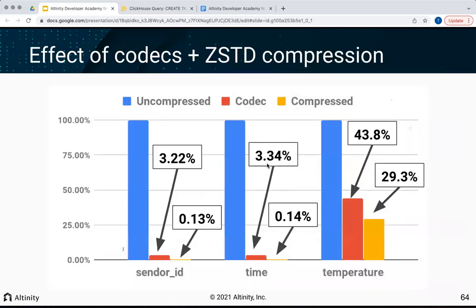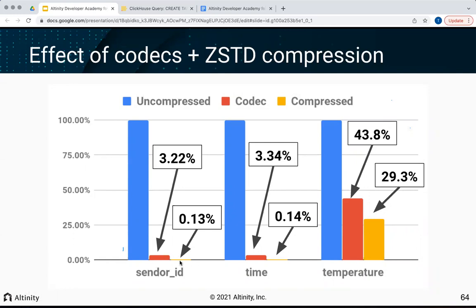And this is just visualization of how codecs and compression work together. So uncompressed data is just the size of that type multiplied by the number of rows. And then when we apply codec, these numbers are very impressive.